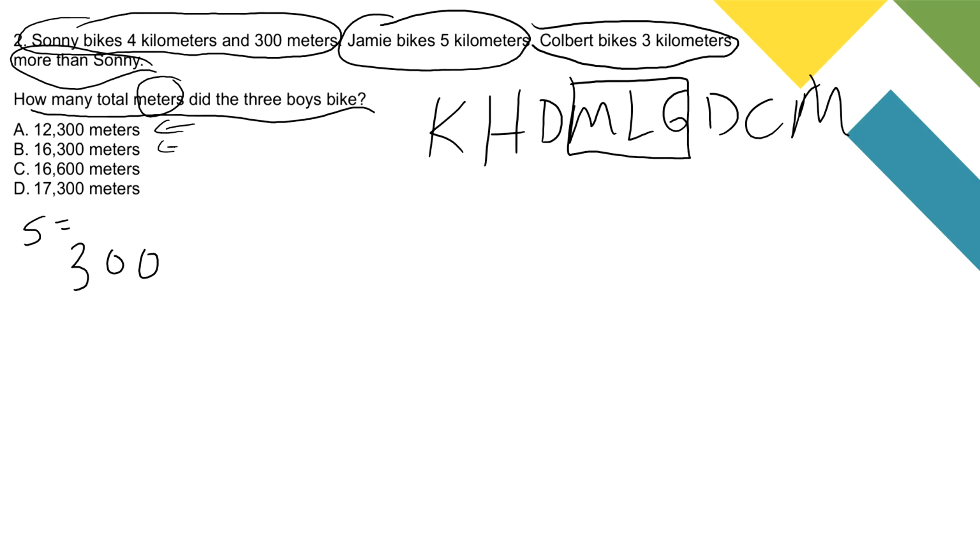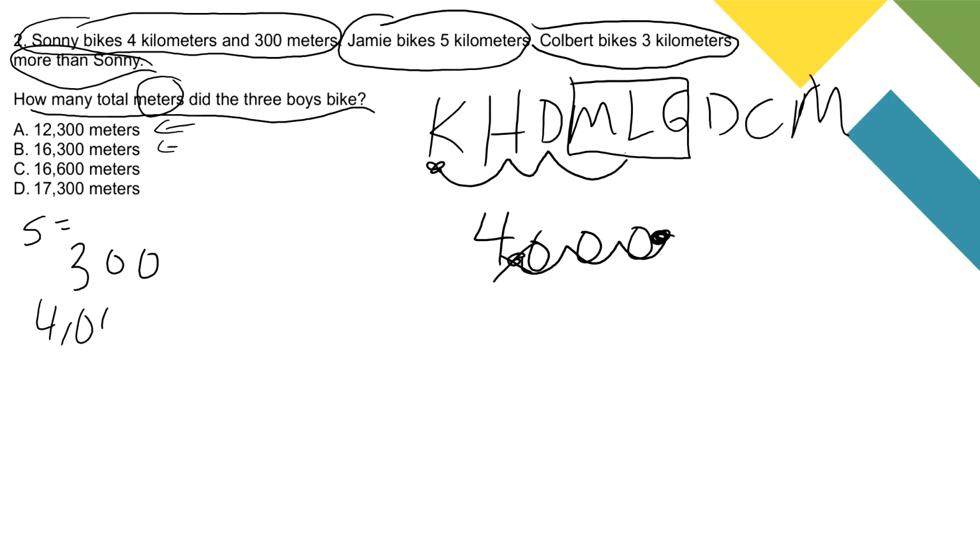So kilometers, K. And I'm going to change it to meters. So remember, meters is my base word, so I'm in the box. 1, 2, 3. All right, write my number down, 4. Find my decimal point. Same thing I did to the letters, 1, 2, 3. And show my decimal point when I finish. All right, cross out the one I had, empty places with the 0. So Sonny has 4,000 meters and he already had 300.